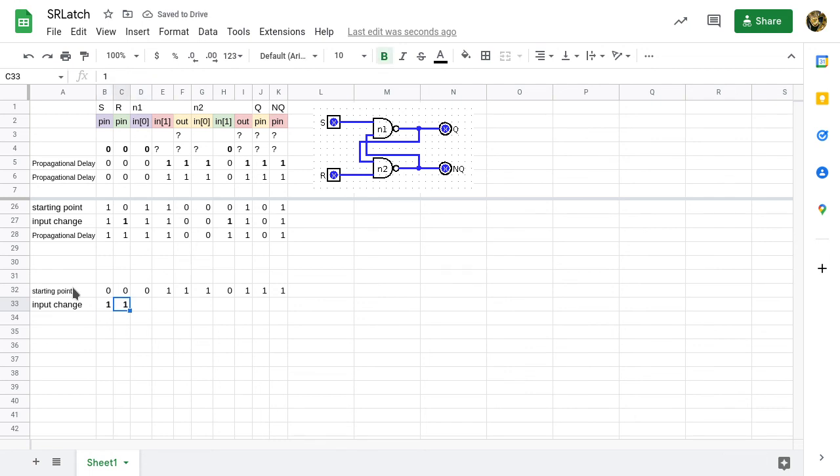But I want you to finish this analysis until you get to a steady state, until you say, I'm not really sure what's happening here, I will just wait until the next class meeting. My guess without doing it is it's just going to continuously change back and forth. Yes, you're correct. It goes into what we call an oscillation. So it goes into an oscillation with no further changes to the input pins S and R. The rest of the circuit will go like that. After each propagation delay, it flips.